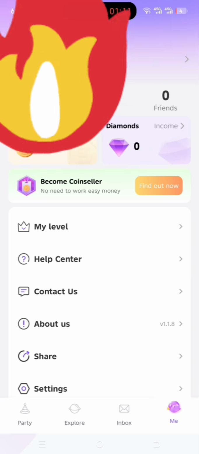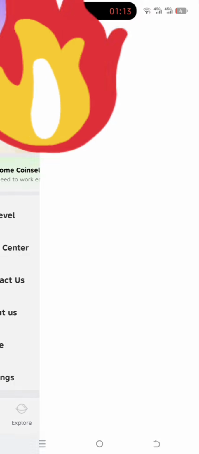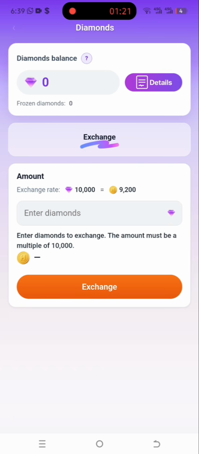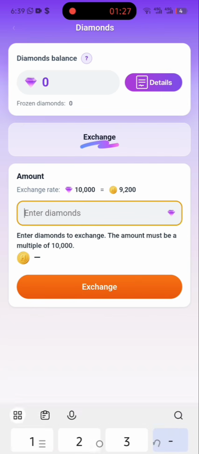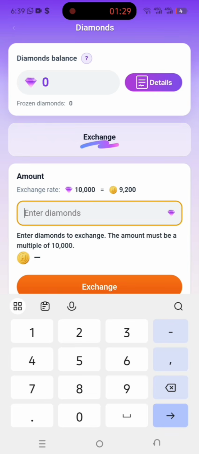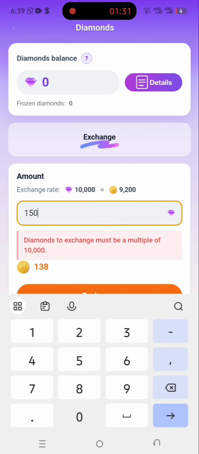All you need to do is stay active on this app and be performing your tasks. Even if you don't stay on mic, it's fine. But like I said before, I would advise you that once you want to create your room, you can go ahead and contact them. Like now I'm recording this video, I've already contacted them, and I'm waiting for their response.